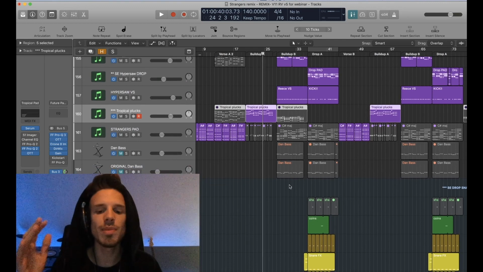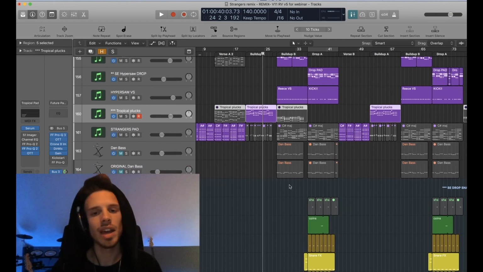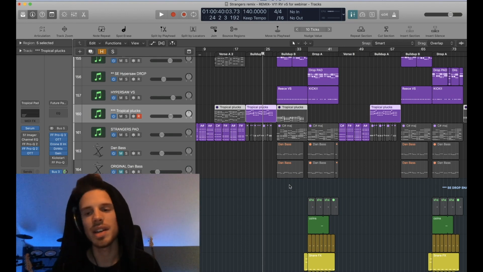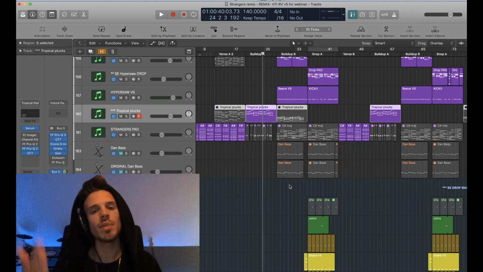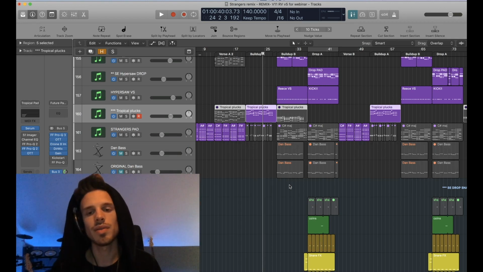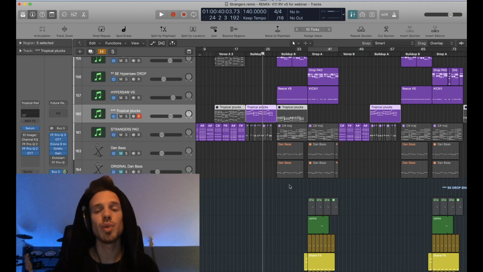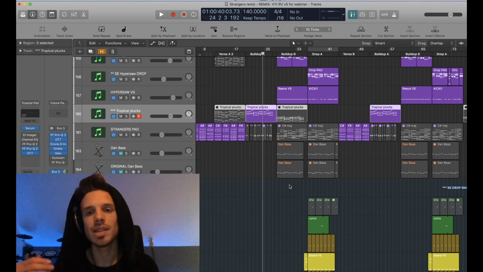So whenever you make a preset that you like, whenever you hear a preset that you like, save it in a folder and make sure you know where it is, because it's so easy to get unorganized and lose your stuff. Some of you guys might want to turn this into a full-time career. If it's your full-time career, you need to be able to do this stuff quickly, because people are going to want you to make remixes within a week.